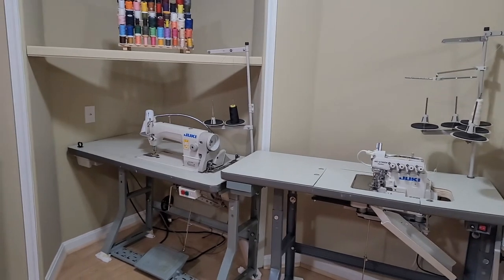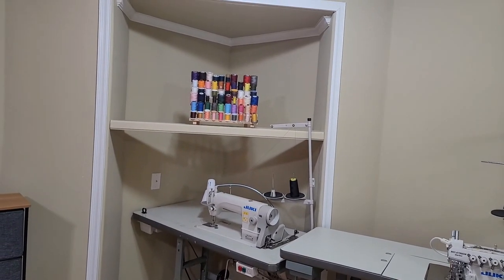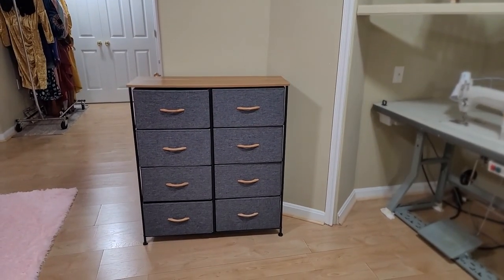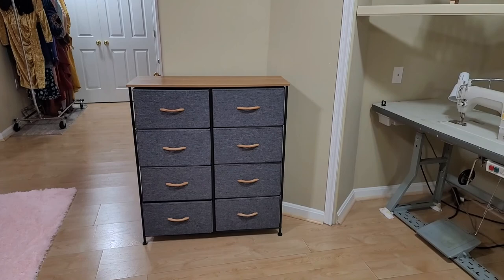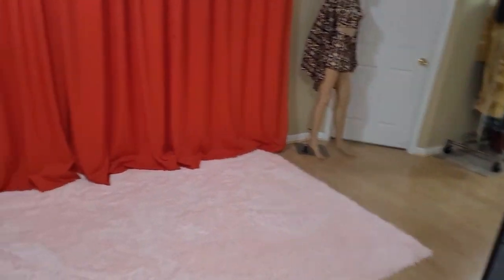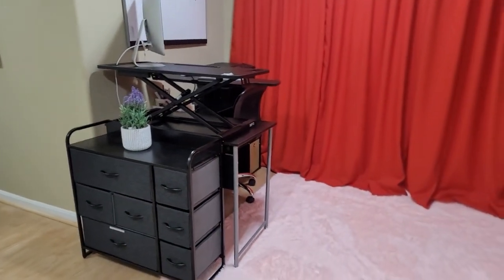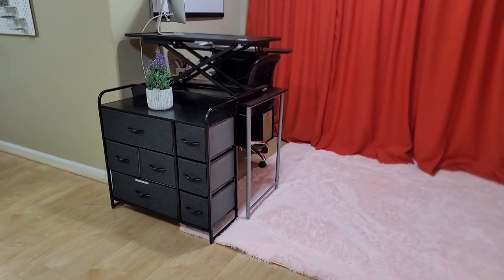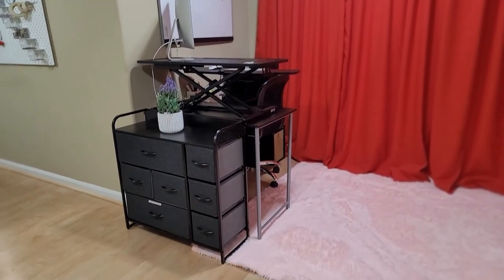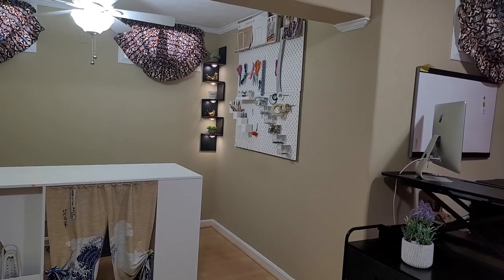I didn't know what to do with that space, but I left the machine there, so it just takes less space. And then remember the backdrop I made? This is it right here. I also have a pink carpet. This is a red backdrop, pink carpet is what I'm going for with taking pictures in my studio. So this is what this pretty studio looks like.